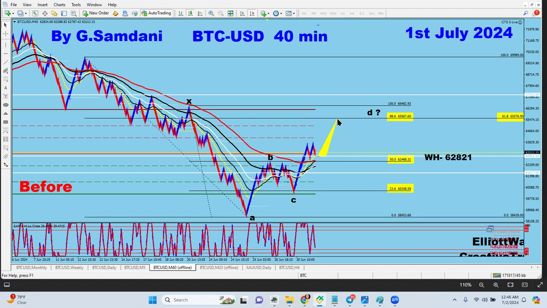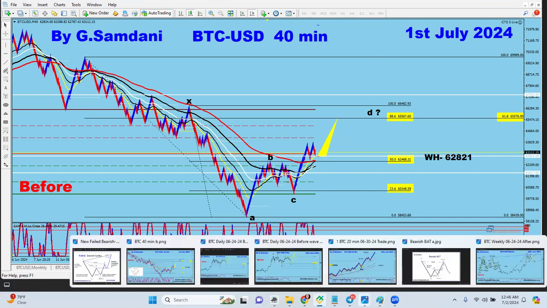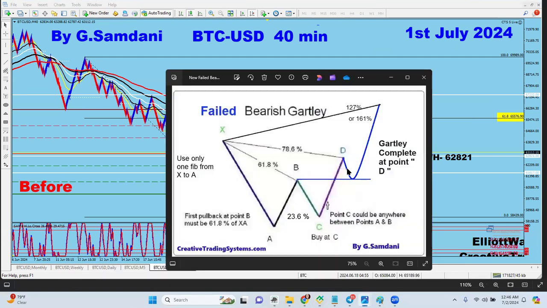But it could be a failed bad pattern. Means it's gonna drop a little bit and then go to the upside. Let me show you, for example, a Gartley pattern, right? What a failed Gartley looks like is like this. At 78.6% it finished, but then it's supposed to come down here. Instead of coming down, it will come down here slowly and then go to the upside again to 127 and 161 to make another pattern called a butterfly pattern, right?